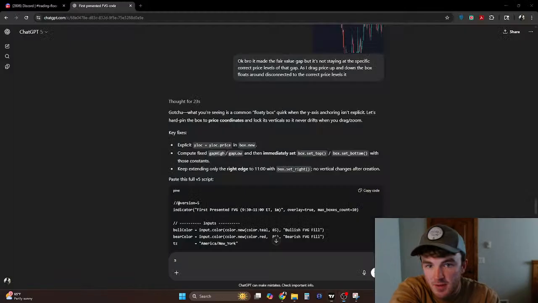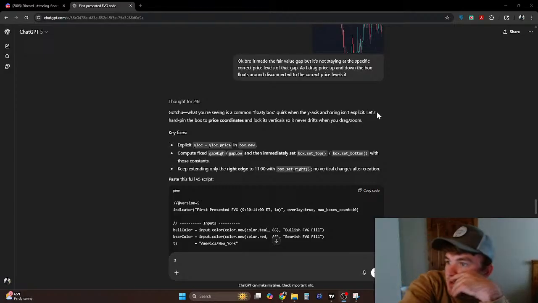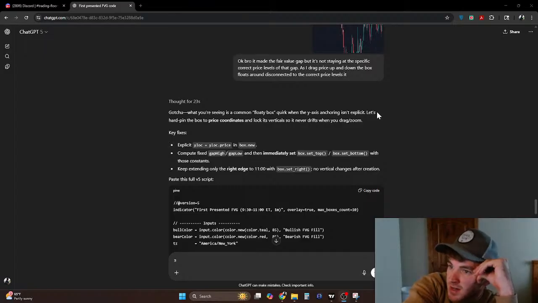Okay, ChatGPT's done with its thinking. Got you. What you're seeing is a common floaty box quirk when the y-axis isn't explicit. Let's hard pin the box to the x coordinates and lock its vertical so it never drifts when you drag or zoom. Explicit y lock equals y lock price in box.new.